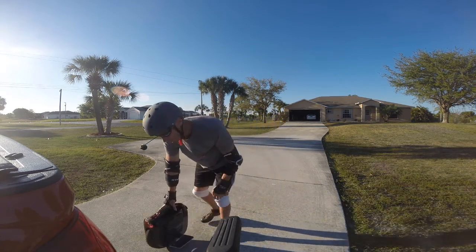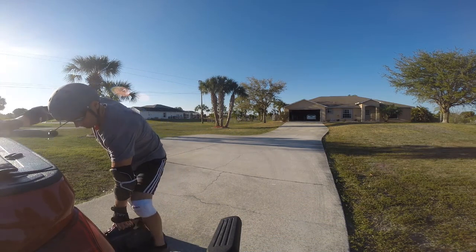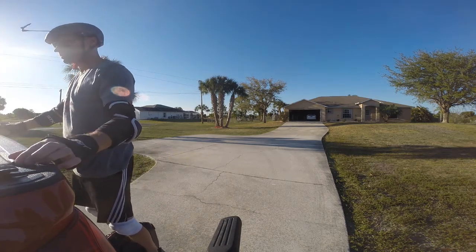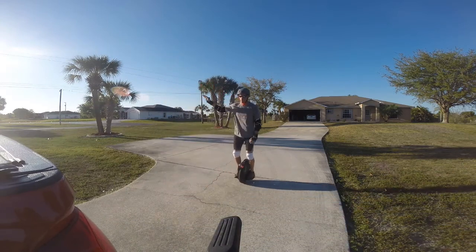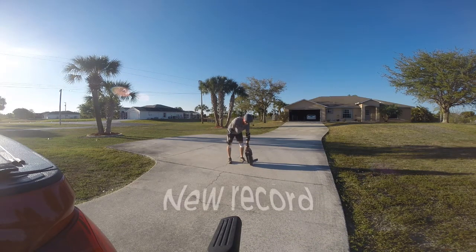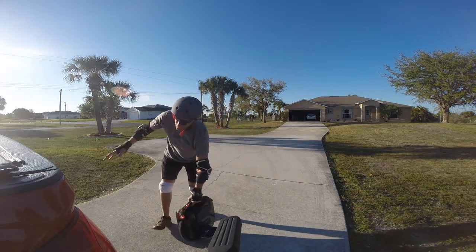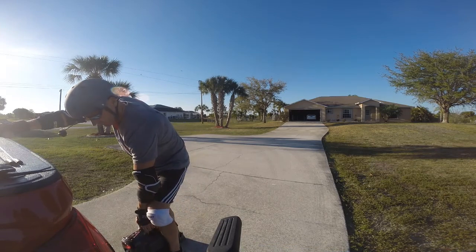Marty's now on day 5 of his backwards training. And his day 4 was pretty impressive, and he said day 5 is even better, so I have a long way to go. Nice. That was a good couple feet past the line. Nice, nice.